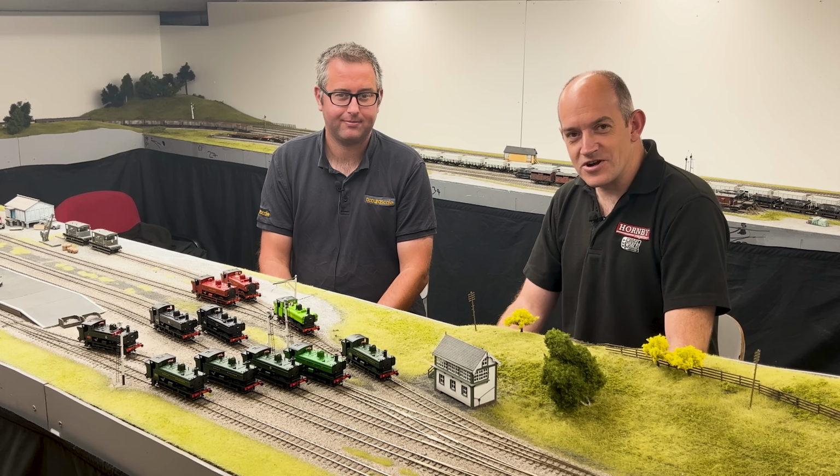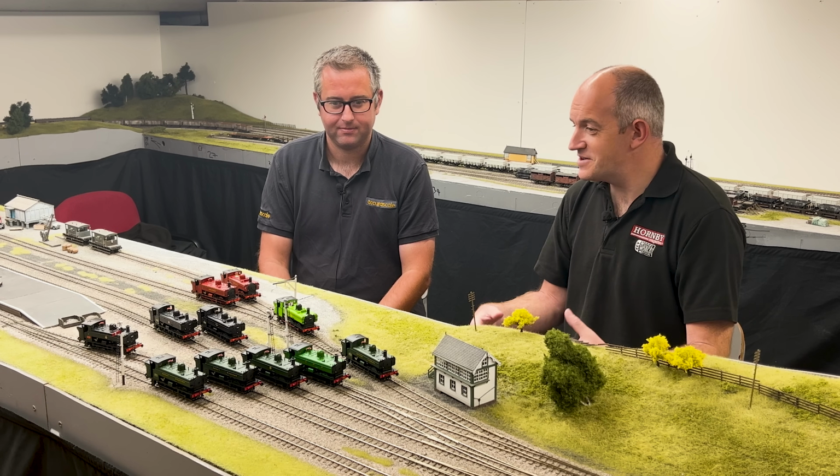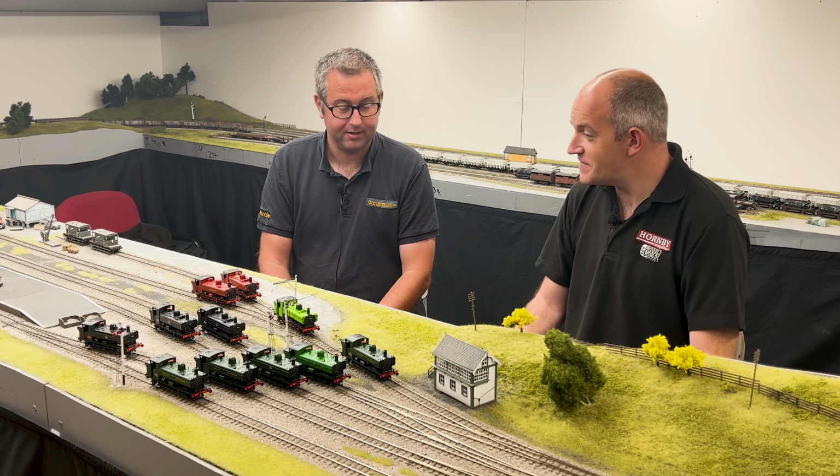Hello and welcome back to the workshop, where today we're joined by Steve Purves from Accurascale and a fantastic collection of pannier samples. Now, things have moved on quite nicely since the last time we saw these, because they've now got colour as well, Steve.